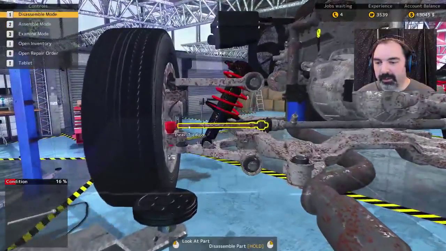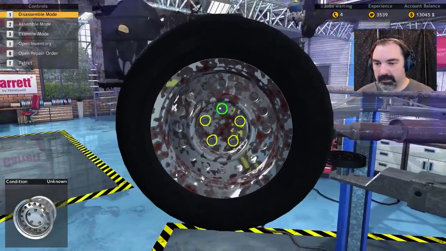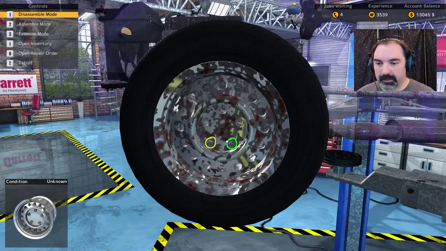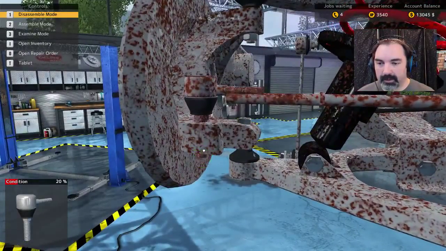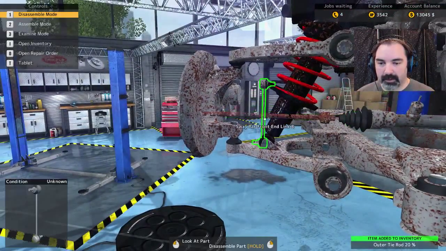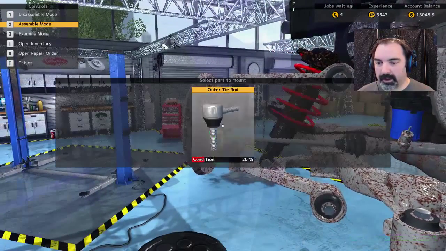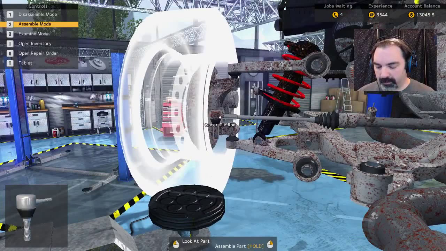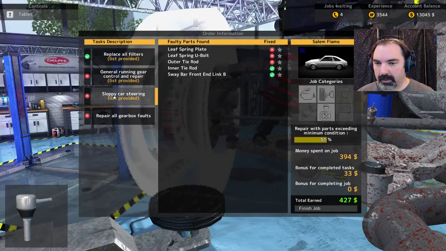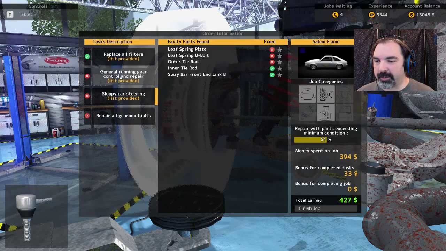Now the question is, can I pull that out here? No, I got to get the wheel off. Okay. And oop. So that's the B part that they want right there. So let's go ahead and get the wheel. We can fix that in a bit.